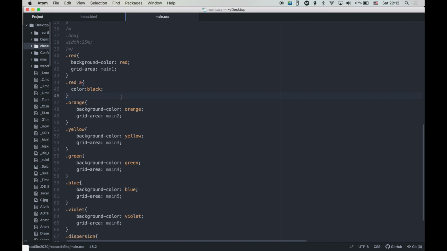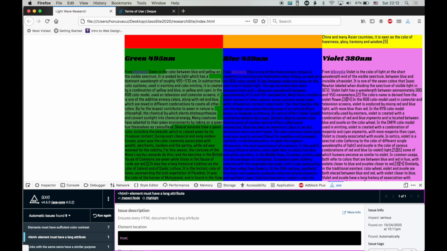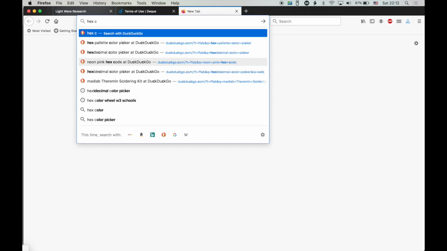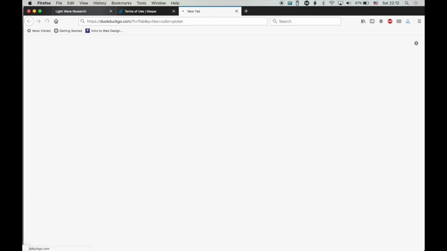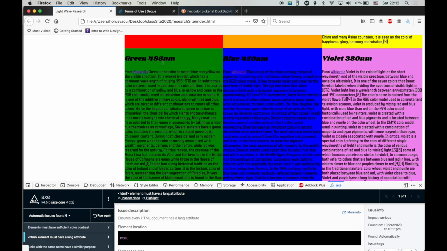This contrast issue with the green is a little problematic for me because I don't want to make the text bigger. So maybe I'm just gonna adjust my green hex color picker. I don't like this green anyway, it's too dark.